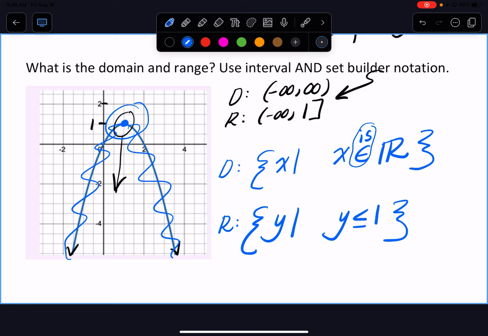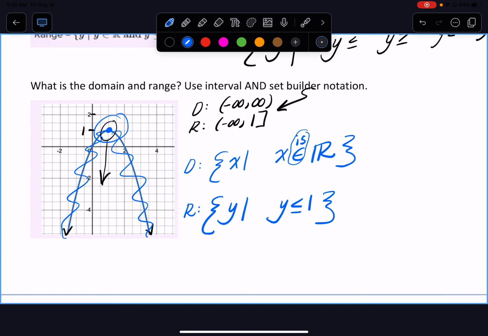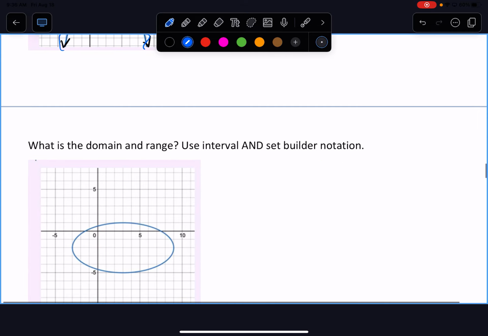Questions on that? This is how I'd want it written on the test. So pretty easy overall. Just takes some practice. And it takes some memorization. Yes, it takes memorization. I've never ever said to you that you won't have to memorize stuff in here because that's just not true. All right, let's look at this one.